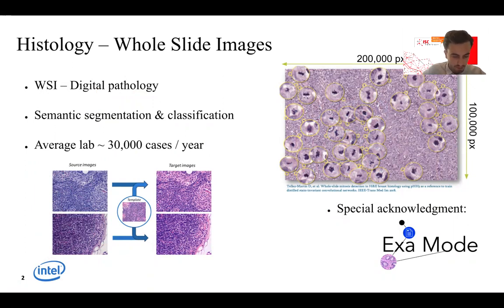All these whole slide images are slides of biological tissue that are extracted in the case of cancer to investigate the spread or the presence of metastasis in human tissue. Our work is connected to the Horizon 2020 ExaMode project, a European project aimed at developing exascale analytic tools for histopathology. The average pathology lab receives around 30,000 cases a year, which can be heavily supported by tools leveraging image recognition techniques, for which scalable methods need to be developed to deal with the exascale data coming from images and patient reports.